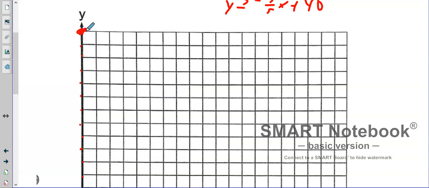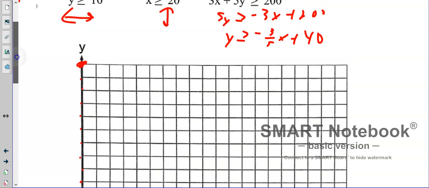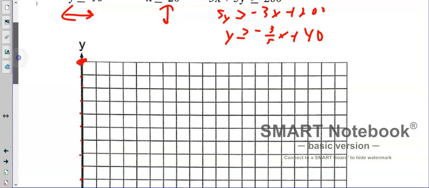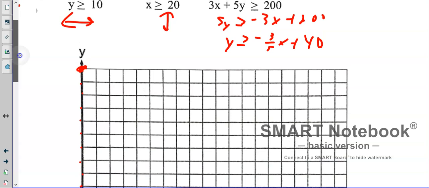Okay. Now my slope again was negative 3/5. That's also a problem because I'm counting by 2's. So that makes it challenging, right? So what would my x be? If I cover my y, we can approximate, but it's going to be imperfect on this one because the numbers don't work out nicely. So I'm going to do a little math magic here. This is also negative 6/10, and those are both even numbers. So now I can count down 6, right 10. I just have to remind myself every time that each line is 2.